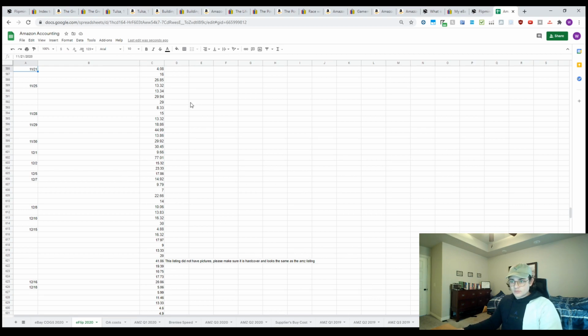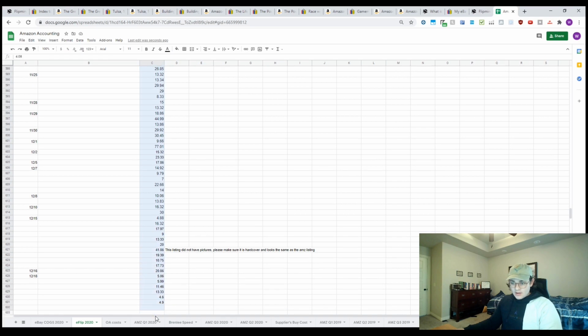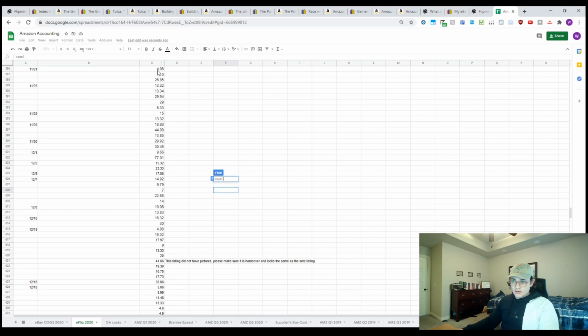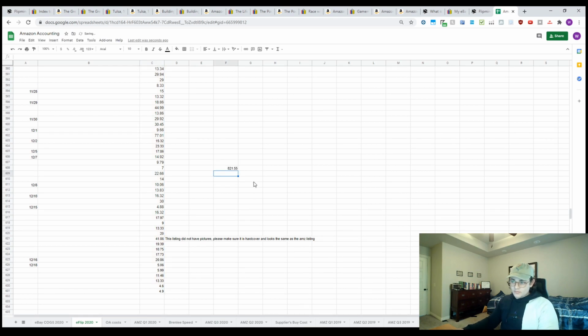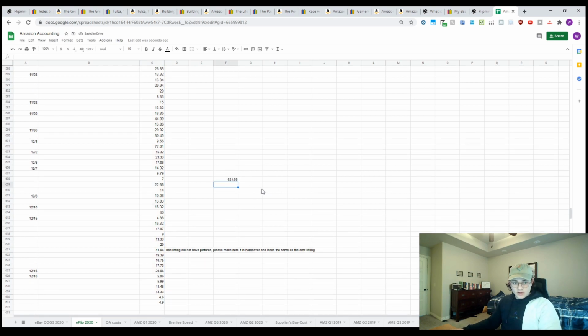But since the 21st, which was about a month ago, let's do equals sum, and then we'll grab all these right here to see what we've spent. We've spent about $820. Usually I double the money on this, but let's say worst case, I only turn it into 1.5. That's still going to be $400 profit over the last month using this tool that only costs $40. So that's a pretty good ROI.